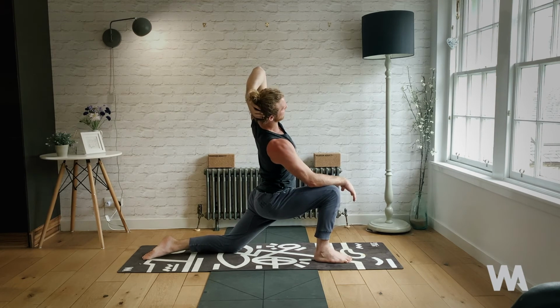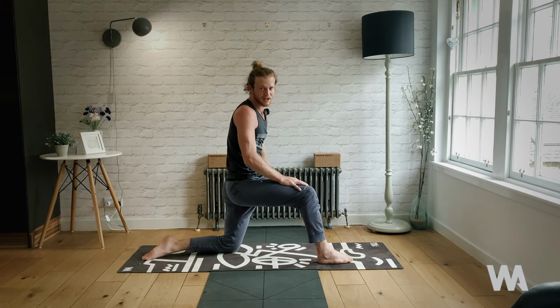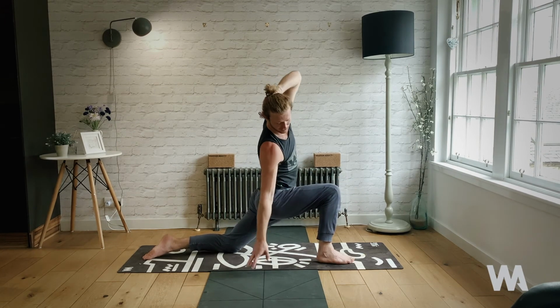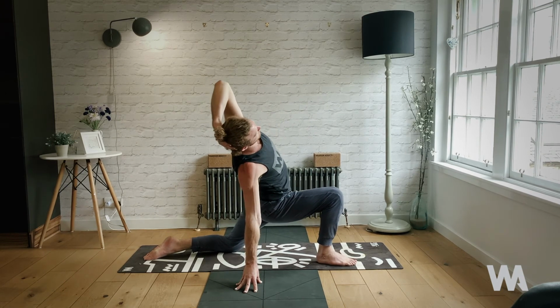Enjoy a side bend. Take a few deep breaths into your body as you think about opening up space into the areas we created the tension, bringing that balance into the practice. If it feels okay, right fingers can land to the floor. Keep breathing deeply into your front body.